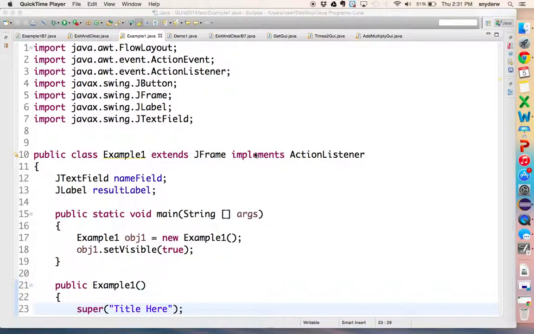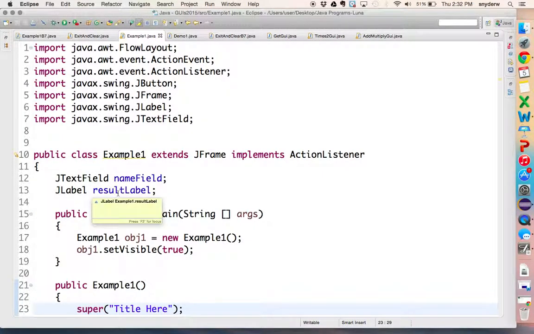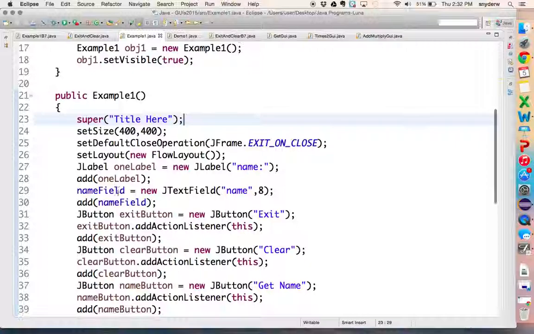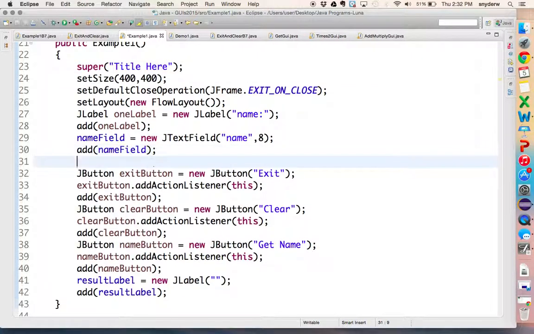Continuing where we left off, remember last time what we had here was a program. It asked you your name, it retrieved your name, printed it out as a label. So you did get name, there was the name. Let's clear that out. Let's exit. Okay, so what we're going to enter in today is add a spot where they get to enter in their age. So I want to work right here.